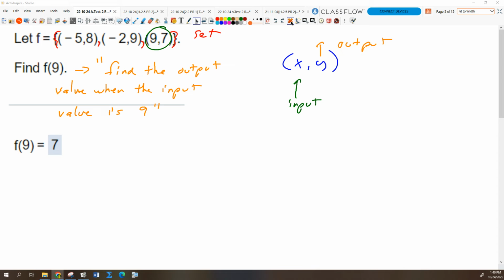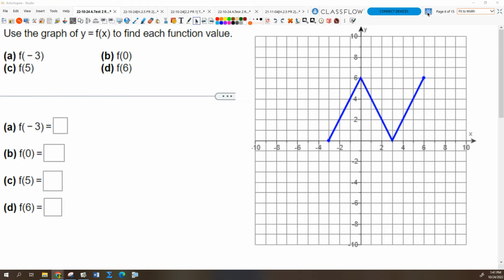Okay? I think this test, to me, is way easier than the last test, personally. But I tell you what, if you haven't done the review, I don't predict you do very well. But if you've done the review, man, I don't see how you could go wrong on this one. It's really not very complicated stuff. You just want to jinx me by saying that, will you? No chance. No chance.